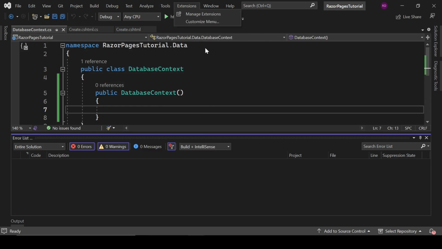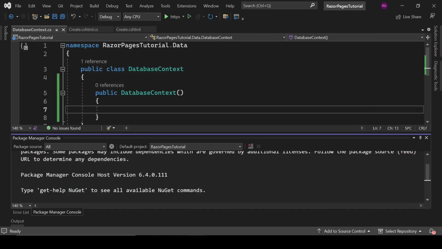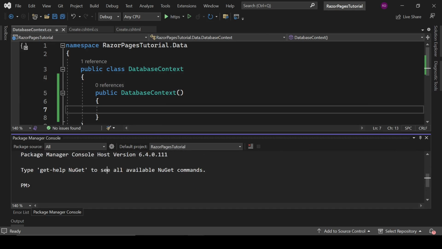We have another way of doing it, like I said before, with the Package Manager Console. We just have to write Install-Package and write Microsoft.EntityFrameworkCore.Tools. This package is needed to run our migration commands, which we will see later.